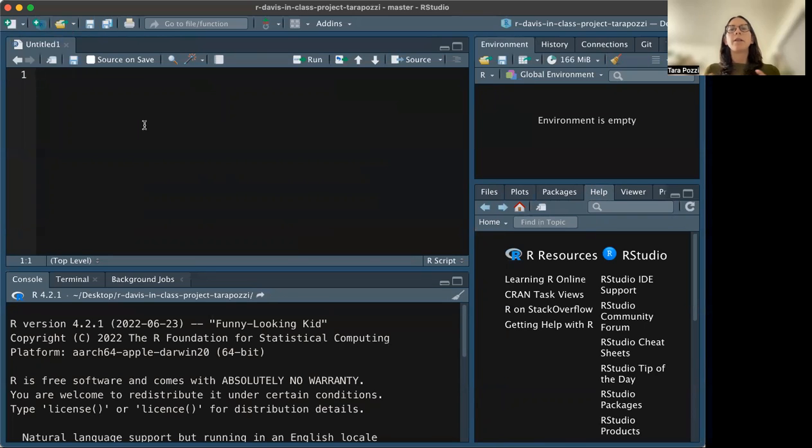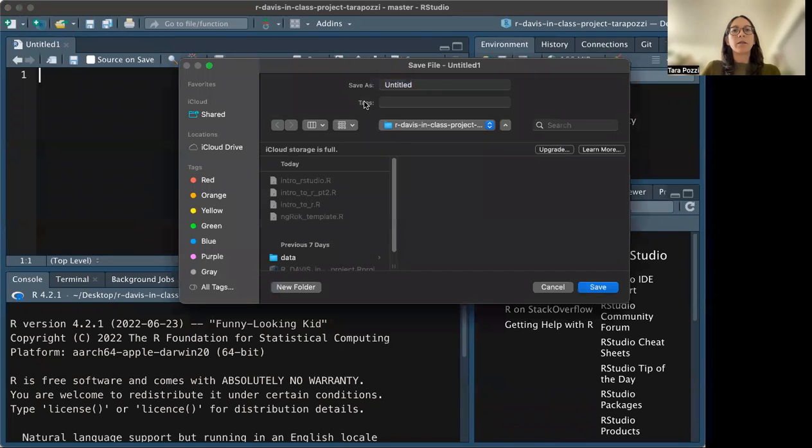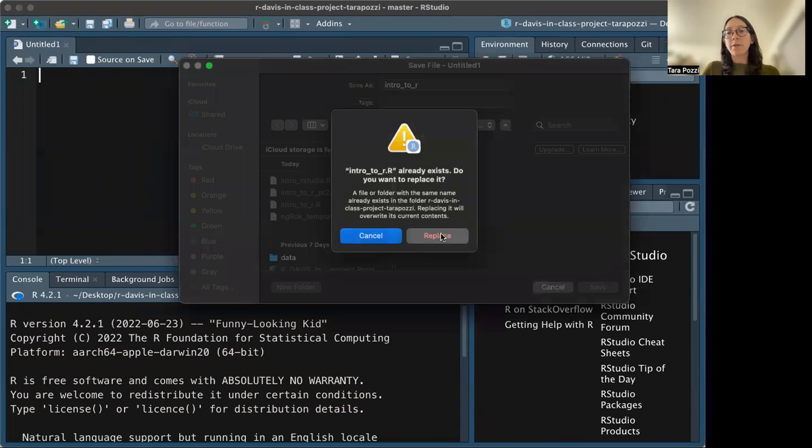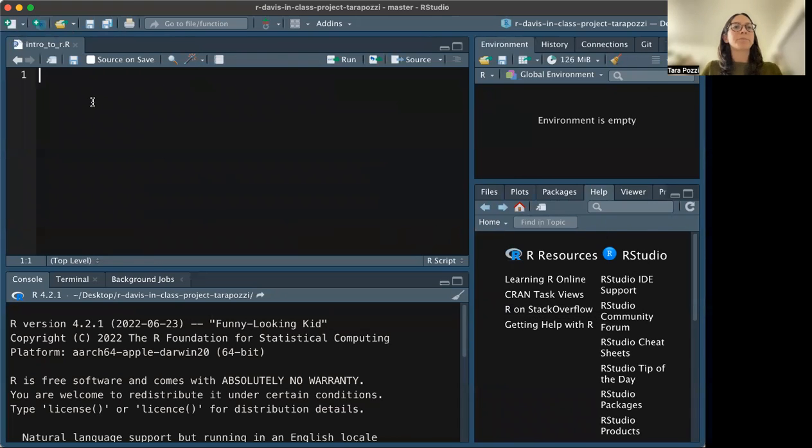It essentially is like your console, but it's a way to save your code so that you can come back and use it again in the future. Let's all save our script. I'm going to save intro to R. I think I already have a file, but that's okay. I'm just going to replace it.